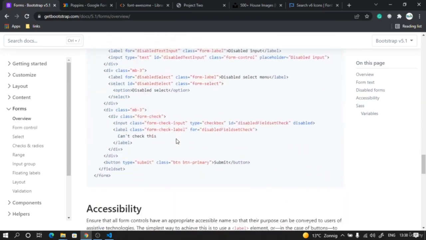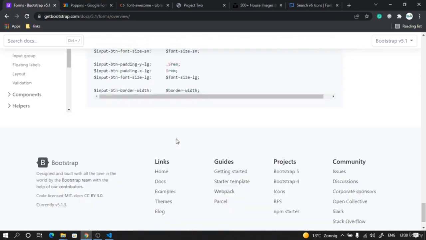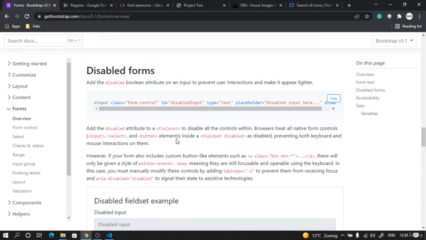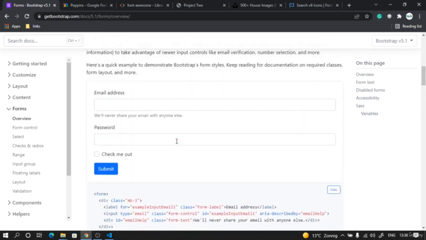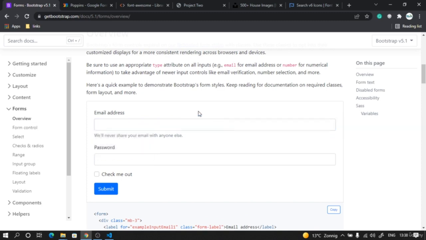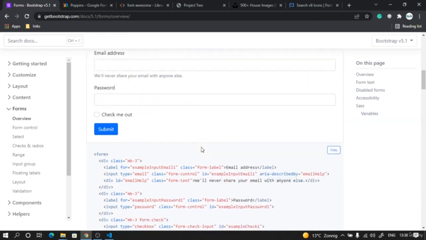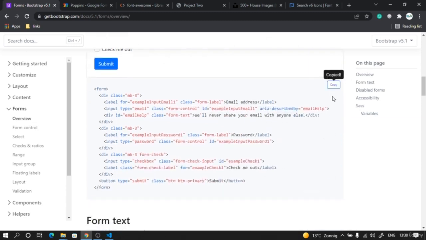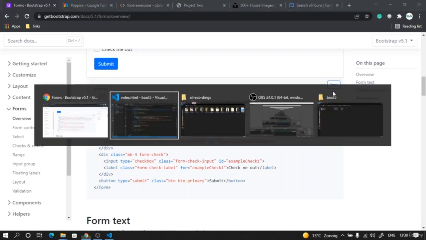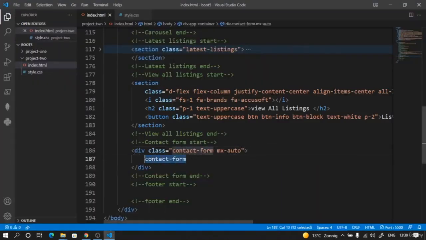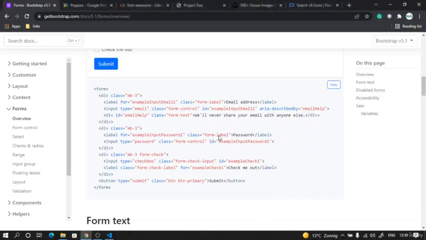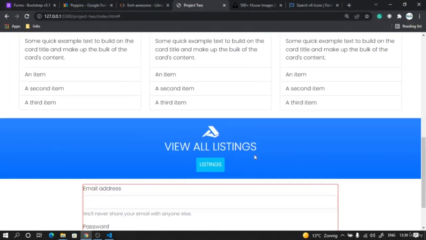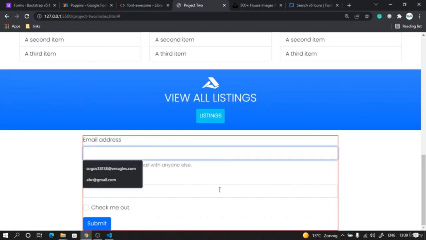We want a form which looks like a contact form, or this kind of form is also good enough for us. So I'm going to copy things from here and paste it here. And of course, if I go now and see, our form is looking like this.